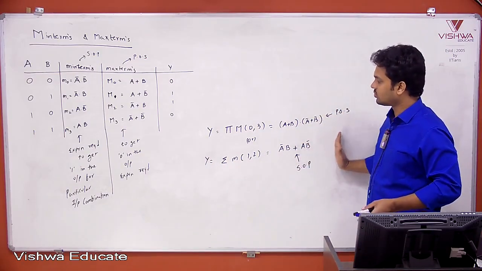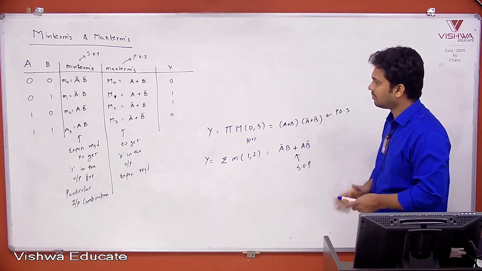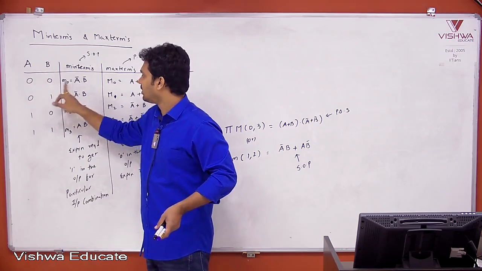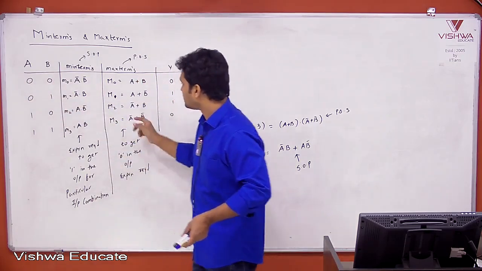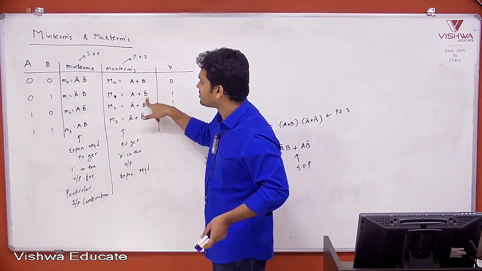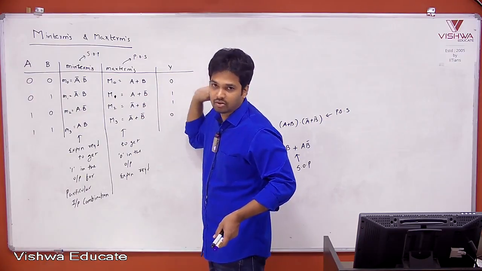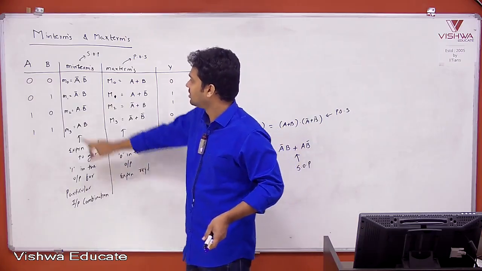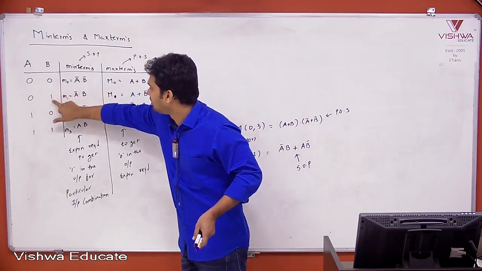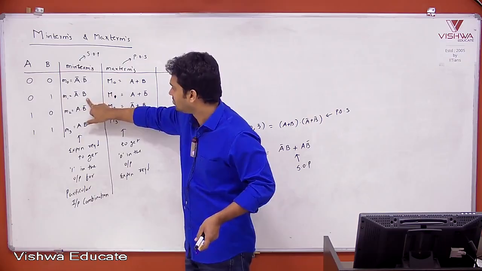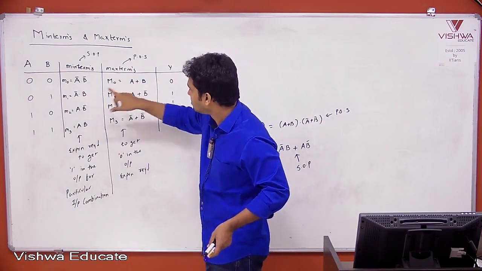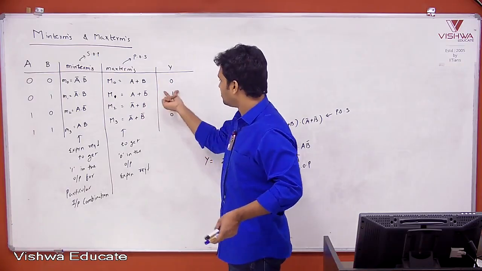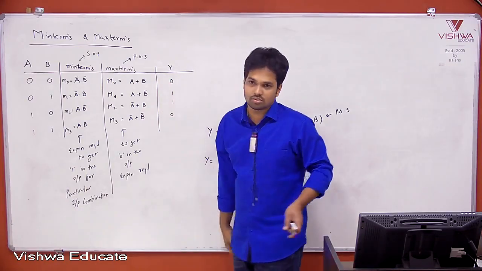That is about SOP and POS. Please copy it. Blindly, how to write it: in the minterms, 0 means bar, 1 means no bar. Maxterms: 0 means no bar, 1 means bar will come. This is a blind way to remember, but you should understand the facts behind that. Blind way is: 0 means you will get a bar, 1 means you don't get a bar in the SOP. In POS, 0 means you don't get a bar, 1 means you get the bar. Okay, SOP takes ones, POS takes zeros. Copy it.